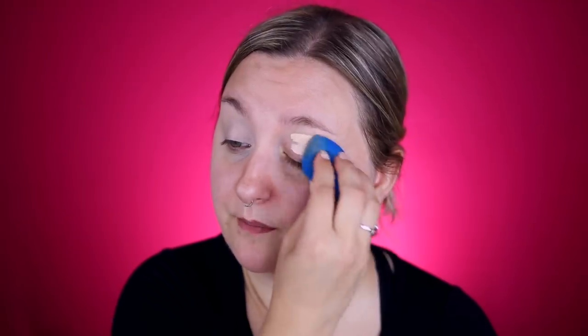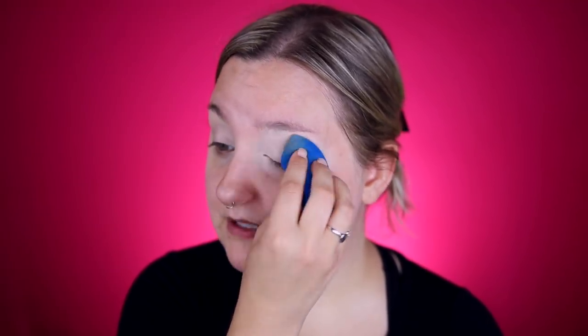Man, ever since I started doing my eyes first, everything's been so much better with my makeup. I know that it seems counterintuitive for a lot of people, because that's a big question that I get: why would you do your eyes first? I just find that my makeup at the end tends to look a lot cleaner, and it's easier for me to do my eyes. I can be as messy as I possibly want, there can be as much fallout on my cheeks as I want, and then I just go in and perfect everything at the end with my foundation and concealer.